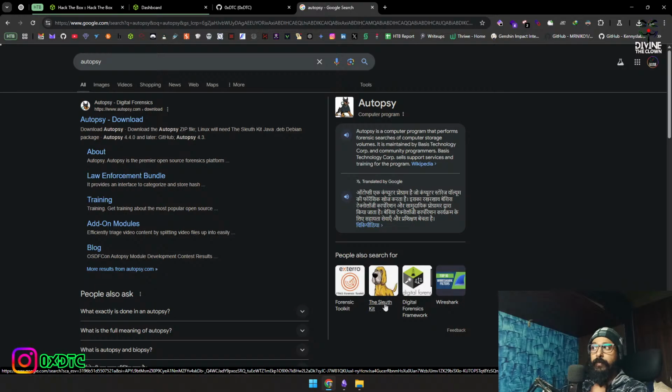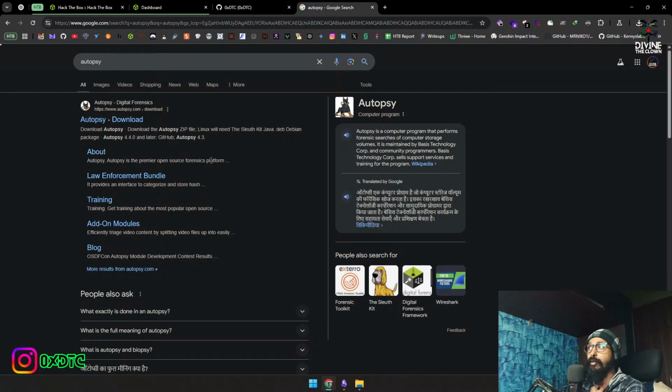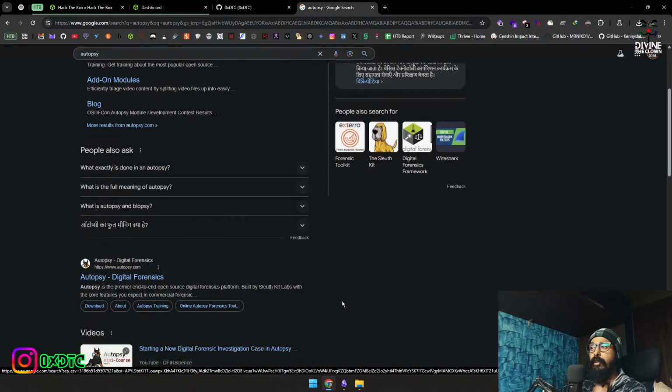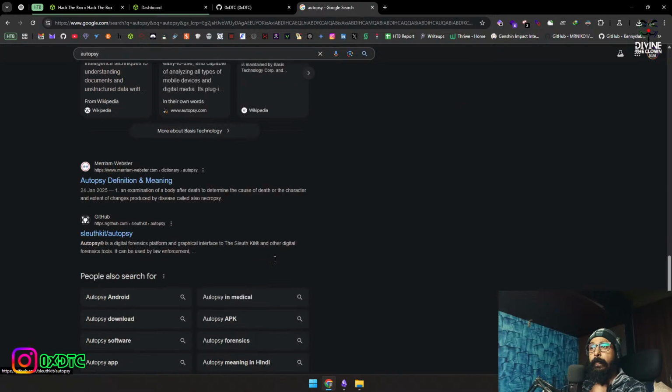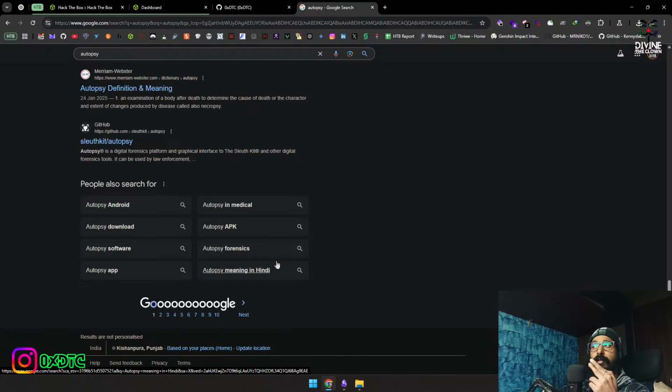The Sleuth Kit, this one was also a pretty good tool back in the time when I was into this. Forensics toolkit, never used it before, cannot comment on it. But I'm not able to recall that specific tool that was actually pretty good. You can use that for recovering images, or certain video files or whatever. That tool did a pretty good job for me. At least I was able to recover more or less half of my drive from that.